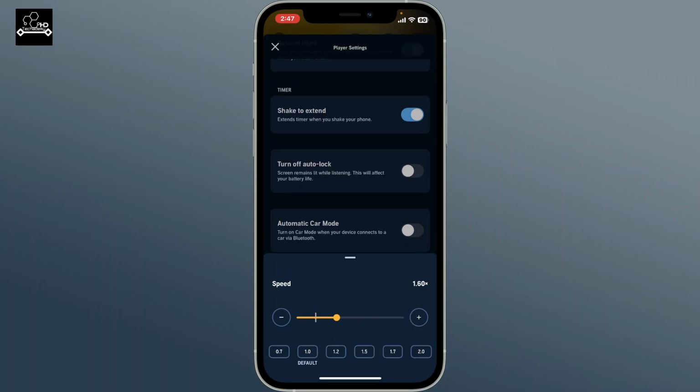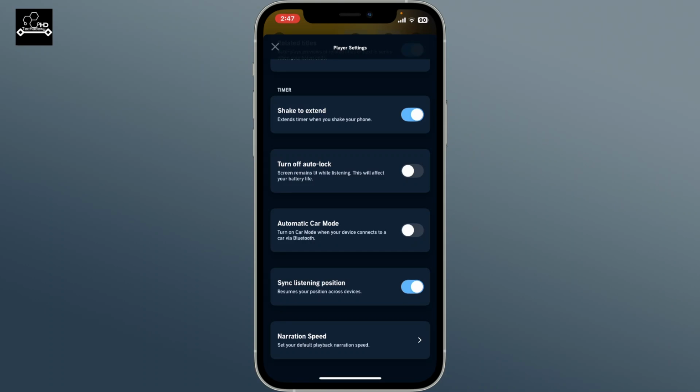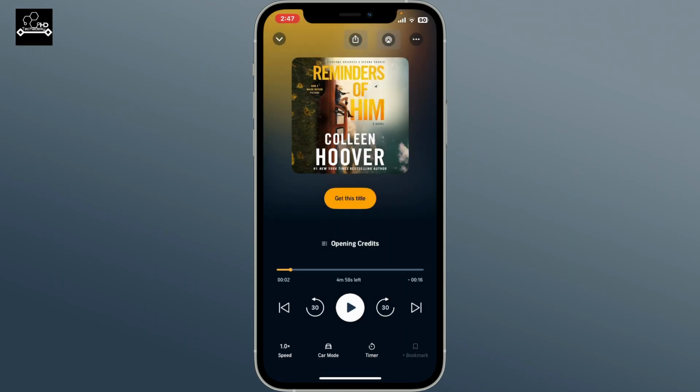Go ahead and drag the little slider, and in order to increase the playback speed, drag the yellow dot towards the right corner. If you want to slow down the playback, you can just drag it towards the left hand side. You can also choose the options at the bottom of the screen in order to play your audiobook slower or faster. And after making your adjustment, you can get back to the playhead and tap on the play button to see if that makes any kind of a difference. So that way, you can easily select the speed that works for you on Audible.